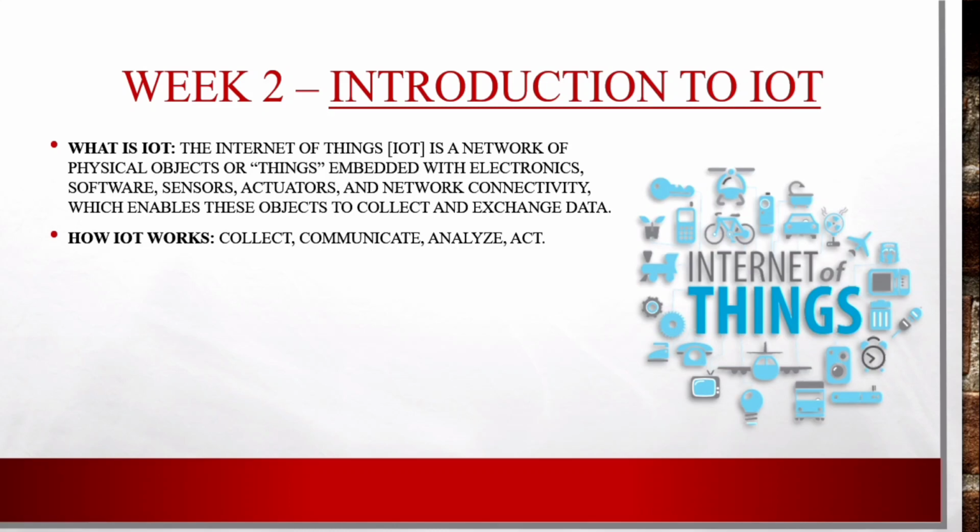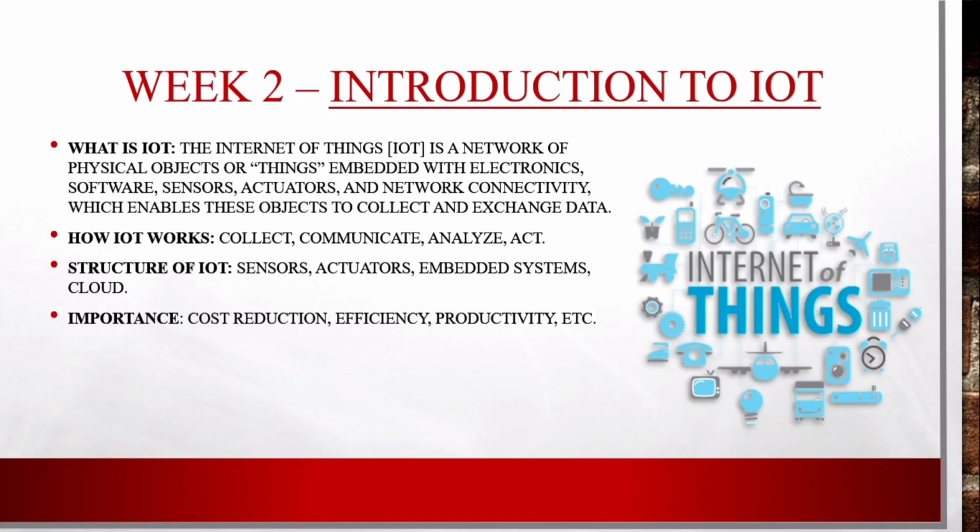Here collect means sensors, and act means actuators, acting on the process, which we use to control from one device to another device by clicking one button. Structure of IoT: IoT contains mainly sensors, actuators, embedded system devices, and the cloud. It is the main heart of IoT, the cloud.